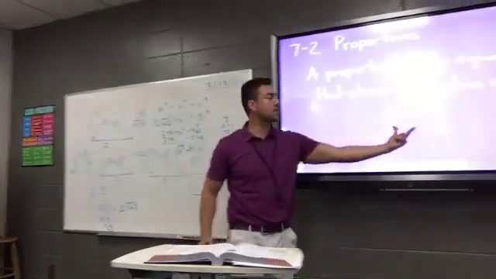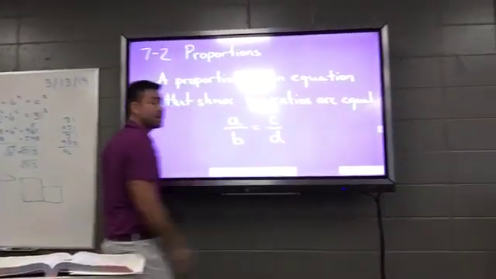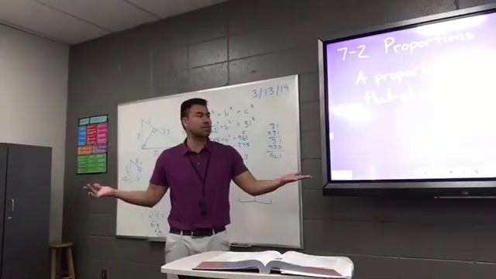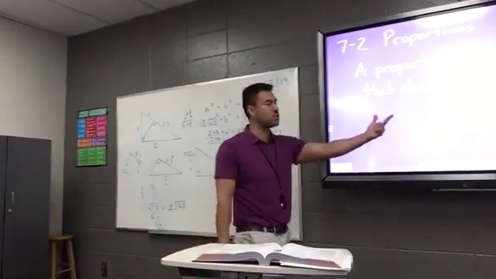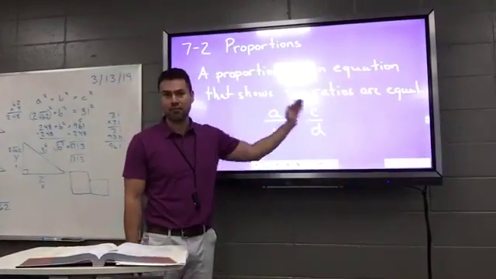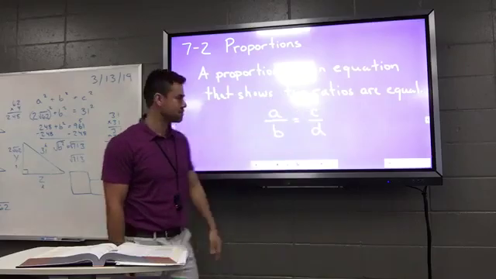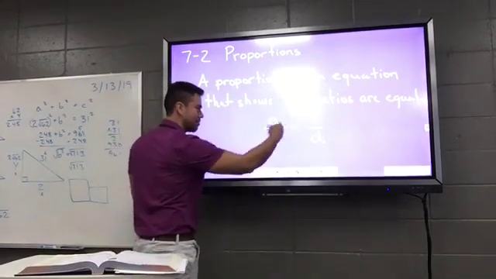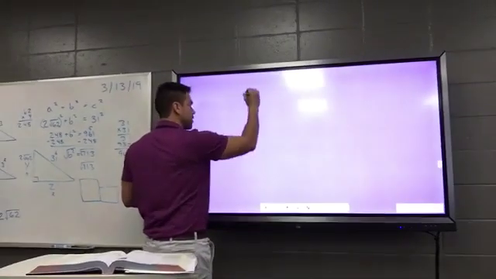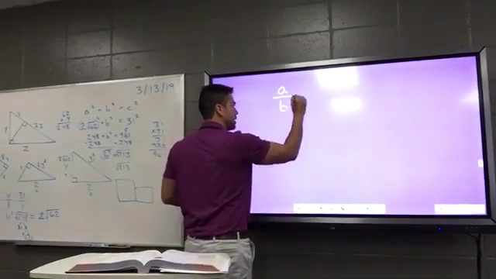So that looks like a proportion. Now it is a proportion. Do you guys understand that? If you don't have an equal sign, you just have two ratios. Now I have two ratios with an equal sign, a proportion. This is what we have. You guys okay with that? You're going to deal with a lot of these today. All right, I'm going to go to the next screen and rewrite this for myself. You don't have to rewrite it. A over B equals C over D.